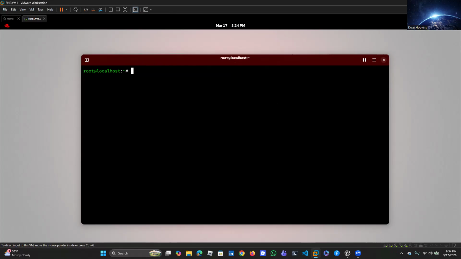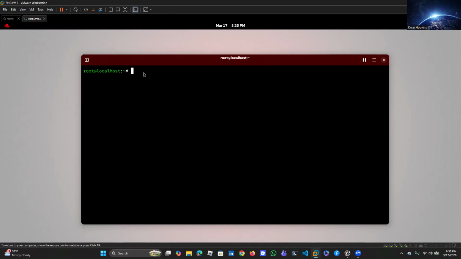All right, so now we're going to practice input and output redirection. We're going to use grep to search for certain keywords.